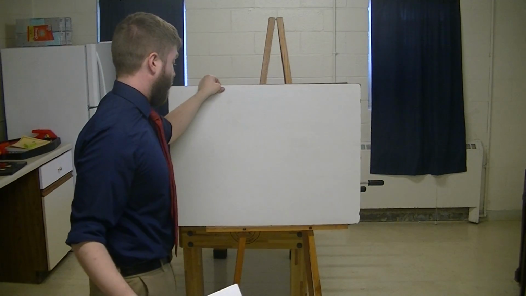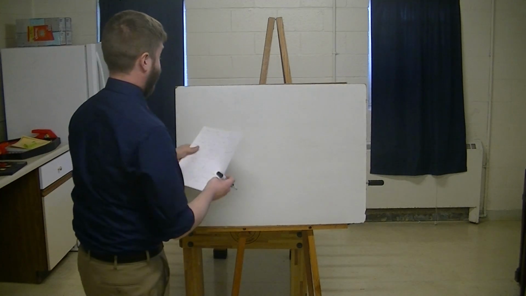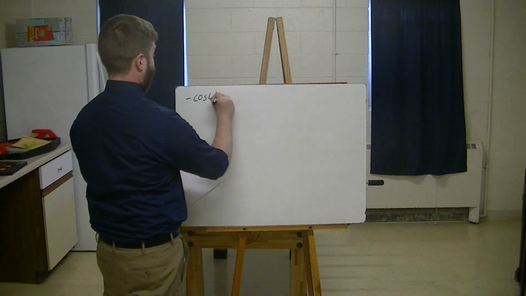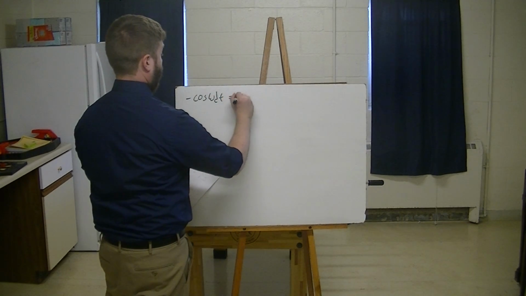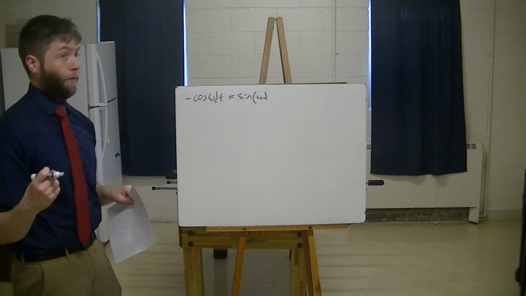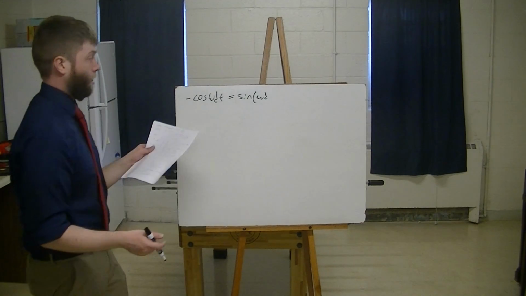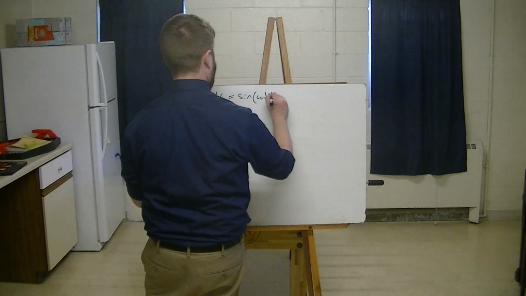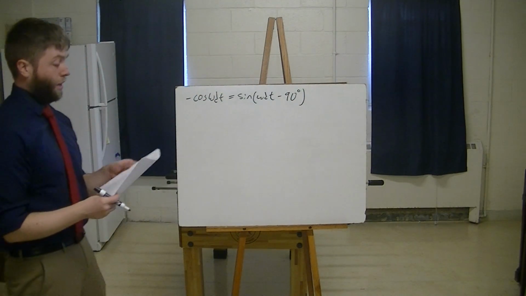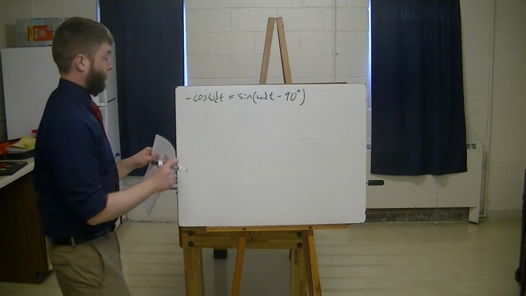We have a slight problem. From the last whiteboard, we had a cosine function with a minus sign in front of it. So we have minus the cosine of omega dt, but we need it to look like a sine function, because we know that the current is based off of a sine function. Again, that's the entire basis for what we've been doing right here with alternating currents. So omega dt minus 90 degrees. Notice that our phase constant for the current is going to be a little different.